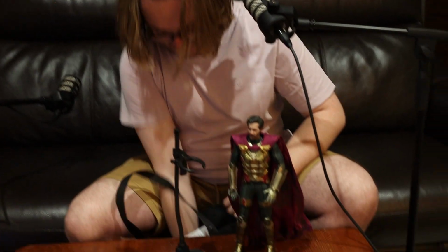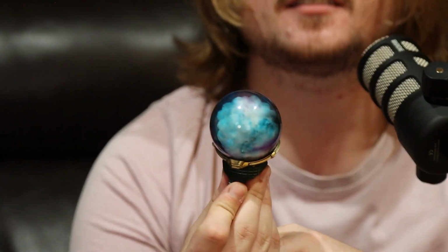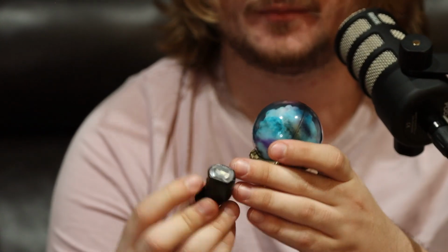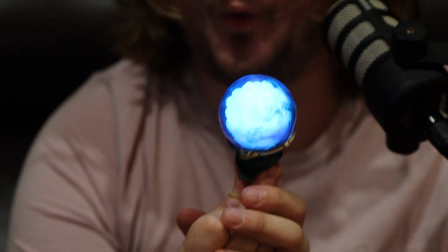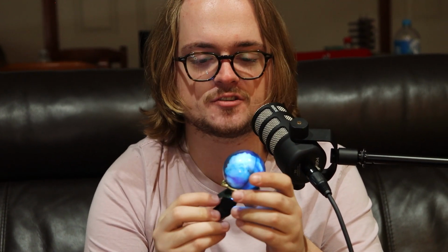The figure obviously comes with this dome, and this has a similar thing to the Captain Marvel figures. There's a nice little light. Nice. Oh, that's pretty. It's pretty pretty. I also didn't know that it lit up. For some reason, I thought... did we miss that? Yeah, I assumed it was going to be UV tech, like so much of the Hot Toys stuff at the moment.